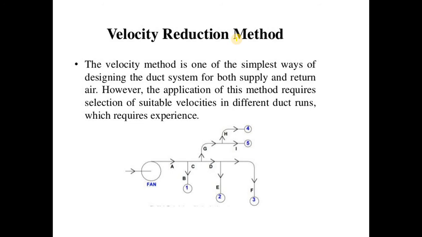We must select suitable velocity in different duct runs. There are various sections of the ducts in which we must maintain the velocity as well, which requires experience and technique. Some kinds of software are also used, and this is a very old technique of supplying the air from one place to another through that velocity reduction method.